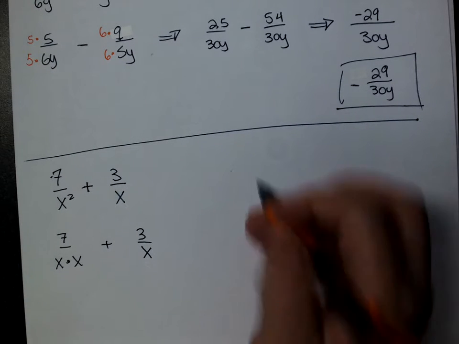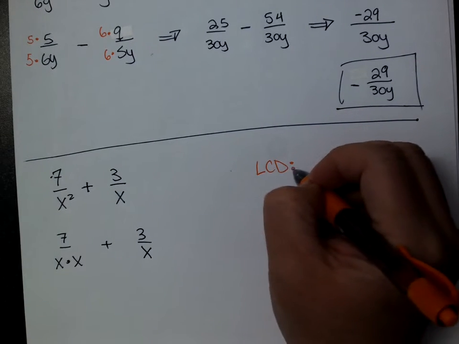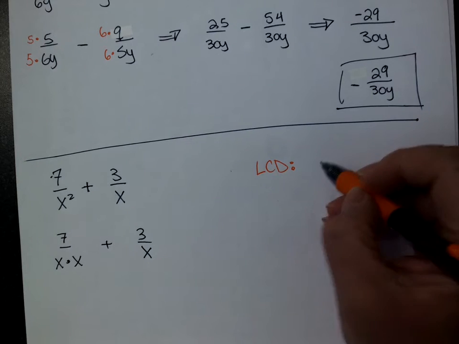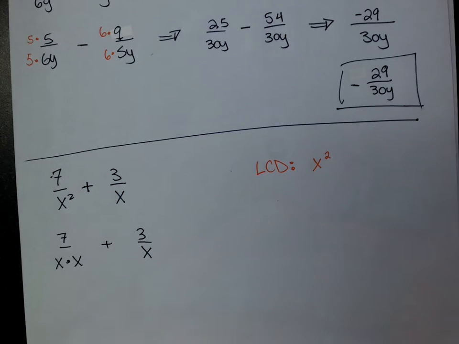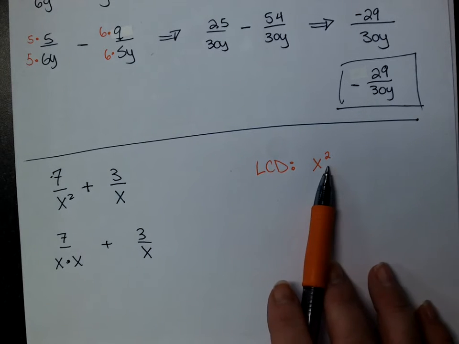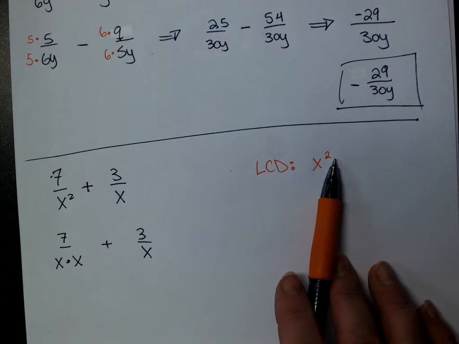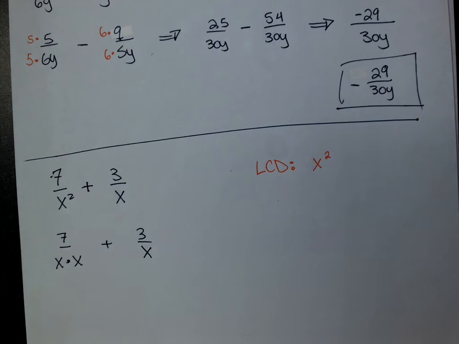And so our LCD is the product of unique factors. What unique factor do we have? What's something one or both of them have? X. So x is a unique factor. Whether they both have it or not, if you see an x, that's a factor. Now, what's the most number of times x is used in any one denominator? 2 times. So we have to include x squared. Okay? We give each unique factor in the denominator an exponent that stands for the most number of times it's used in any one denominator.